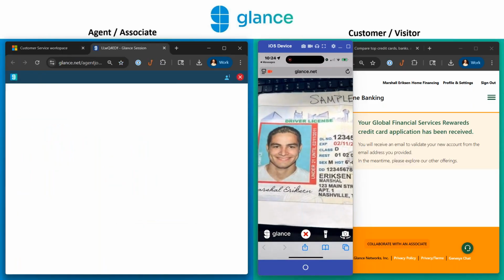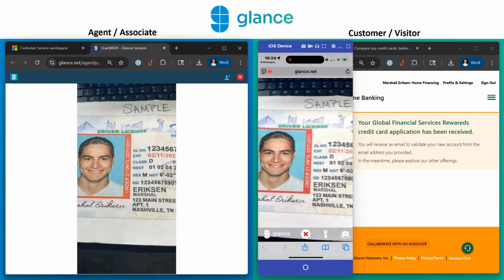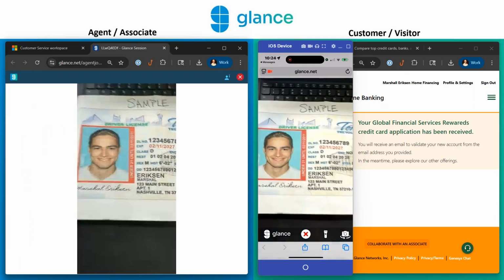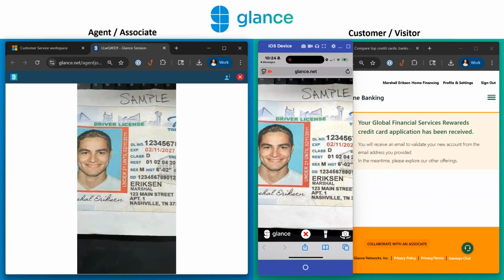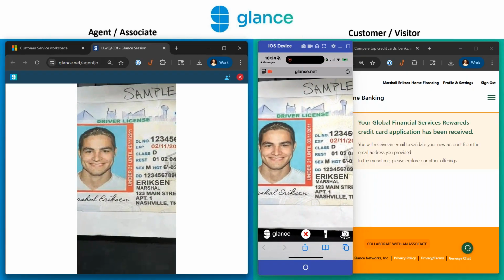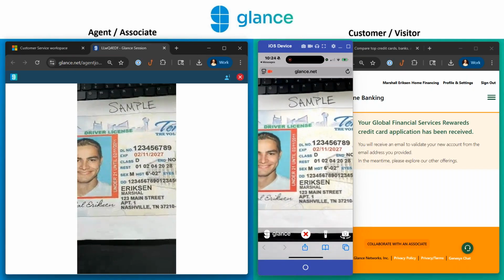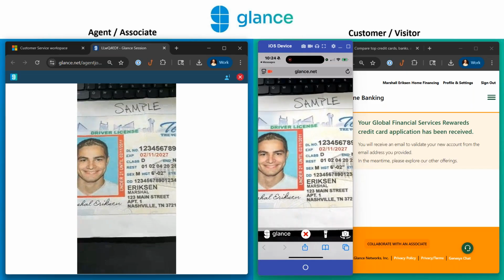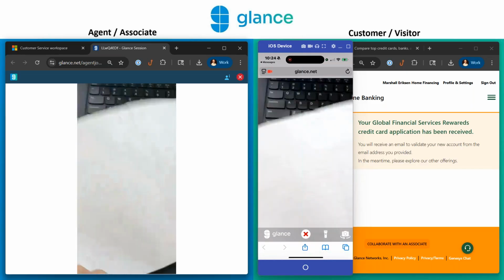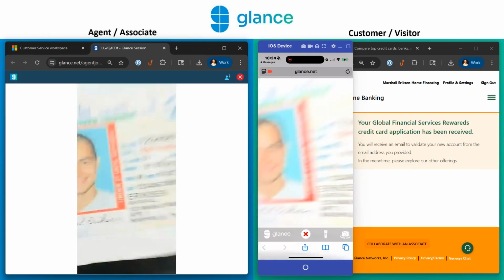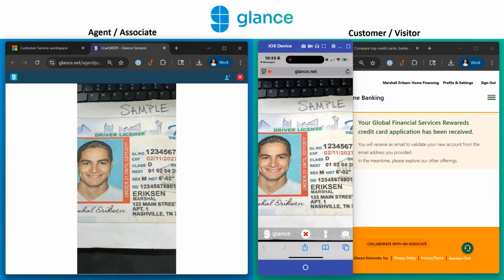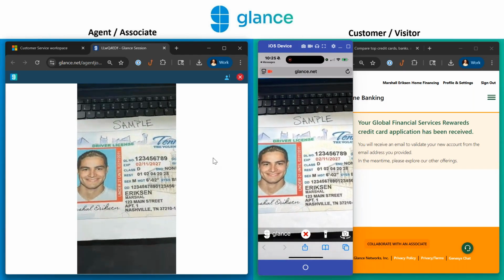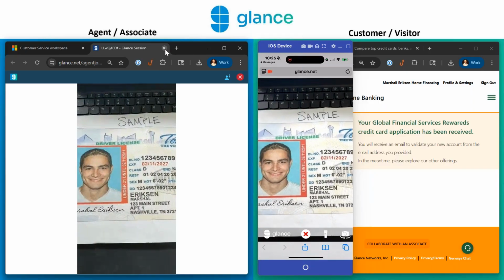It'll pop up another tab on the agent side. And the reason why this became very popular during COVID is financial services customers didn't want to have to send their customers to the branch to be able to do this. They wanted to be able to take a picture. I could bring up a screen capture at this time, do front and back if this were an actual state issued ID or a passport or something like that. But it just showcases our ability to bring another tool to bear here.